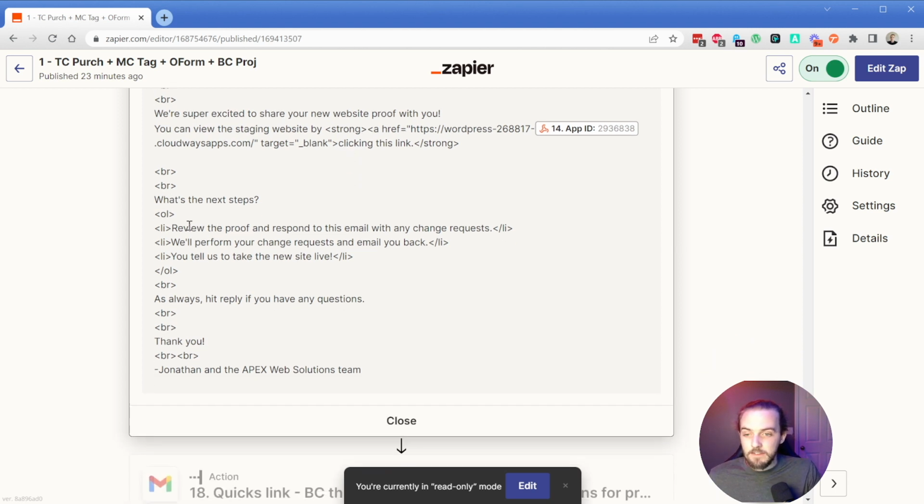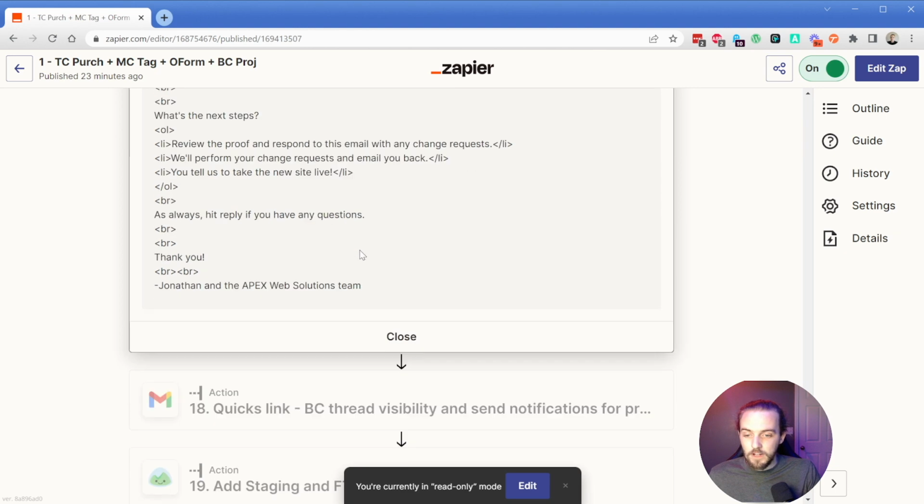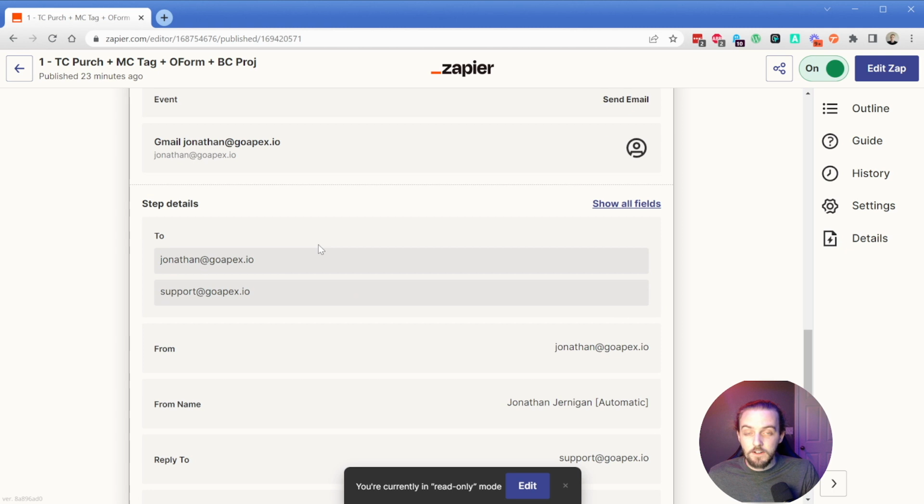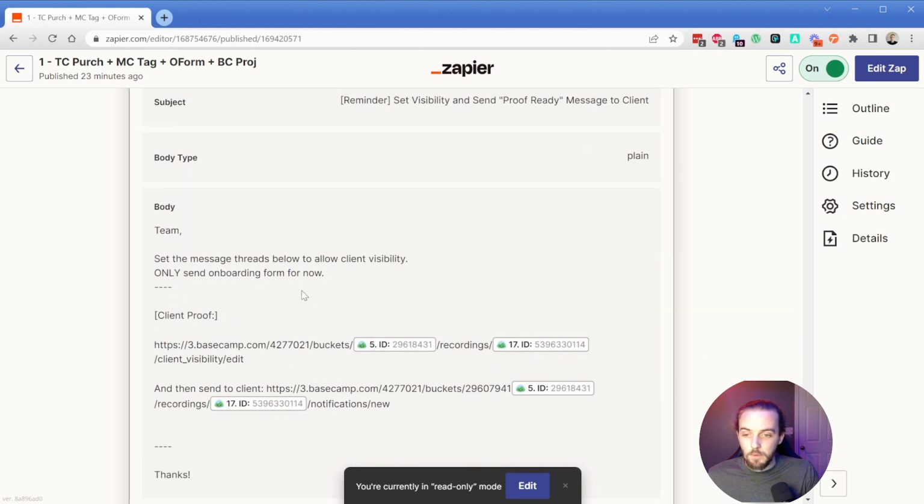Then I'm going to provide them some simple next steps, just a couple of bullet point notes here. Then what I'm going to do is more or less the same thing from before, send our team an internal email. And what we're going to do is just basically say, make sure you go set that client proof message to client visible, and then go send it to the client as well. And I'm glad I looked at this because I just realized I need to get rid of that little bit and make sure that the dynamic data is proper. But like I've already said, I've recorded this multiple times now because I just kept finding problems, and I'm like 99% sure that everything should go smoothly. So I'll fix that and then we'll run everything.